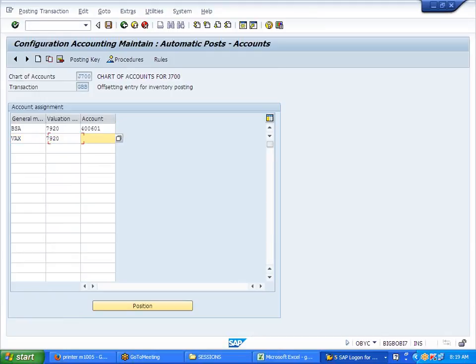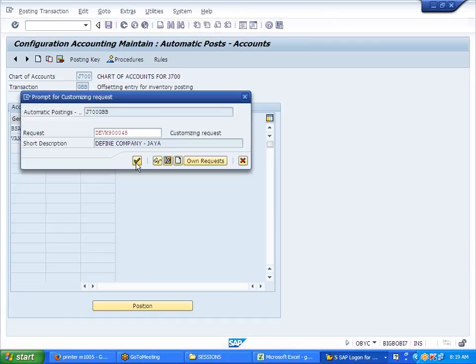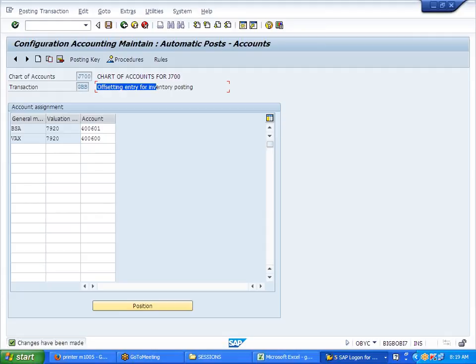VAX is for cost of goods sold. 400, 600. I'll save it. GBB, offsetting entries. In order to assign different GL accounts, this transaction code helps through an account modifier where you can assign different GL accounts.